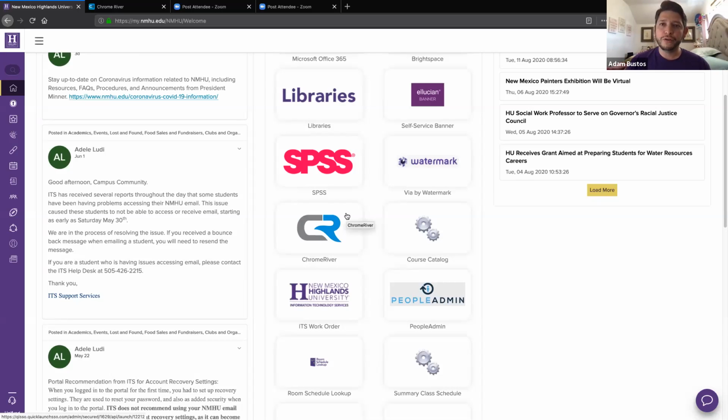The other thing, if you guys are near your phones or have those handy, you can download a Chrome River app that's in the Android and Apple Store. You can also download what's called CR Snap. And that's actually a tool that you can use to take pictures of your receipts and upload them to your profile, okay? So those are the different ways that you can access Chrome River, through MyPortal, through the Chrome River app, and through CR Snap to upload documents and receipts.